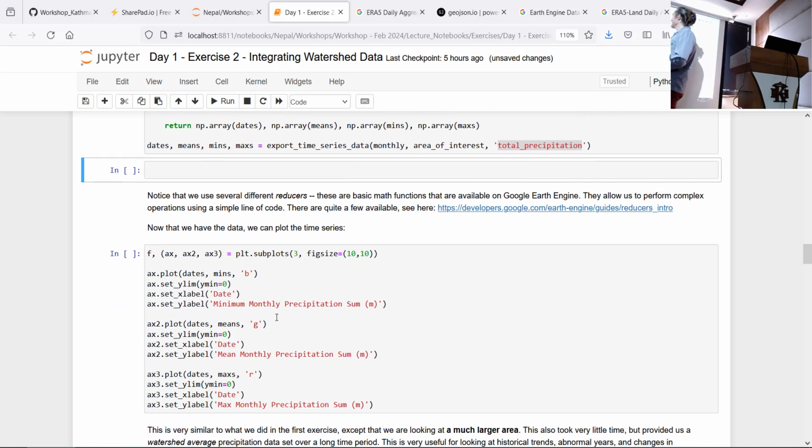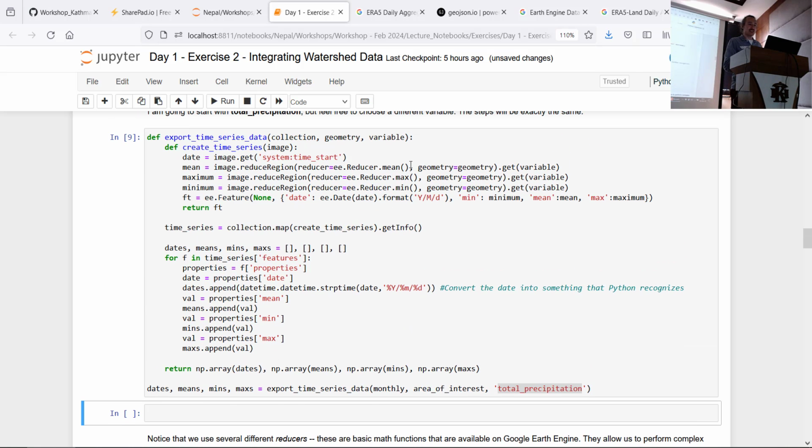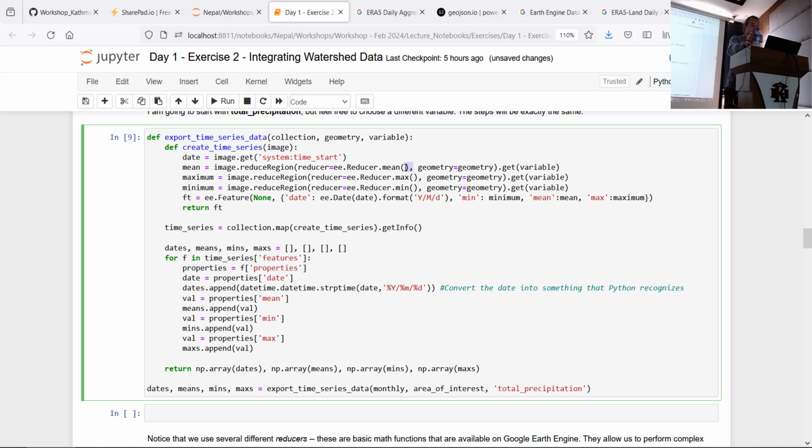So I guess here is where I put my note about what kind of math we're doing. And this then refers back to these three little pieces here. This is what's telling Google Earth Engine what kind of math I want to do. Do I want to take the maximum? Do I want to take a minimum? Do I want to take a mean? It's this reducer. How do I want to reduce my big collection of data into one value?